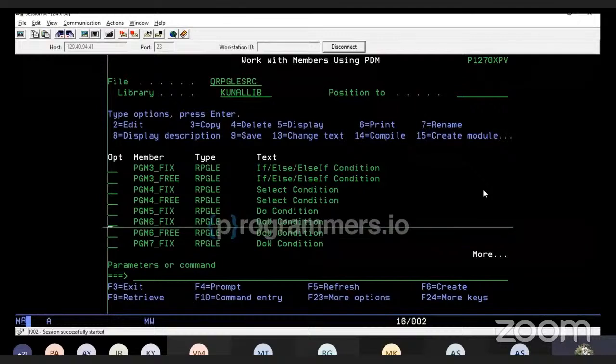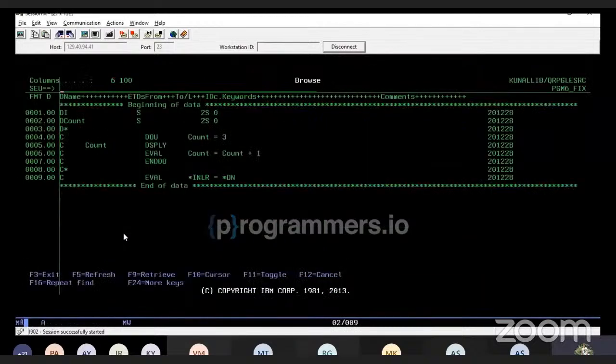Now I have an example. Here you can see I've written this condition as do until count equals 3. Whenever this condition gets true, it ends this do block. For example, the initial value of count is 0, right? So this condition is false, so it will display. Whenever this condition is false, it will work. When it gets true, it will exit the end do statement.